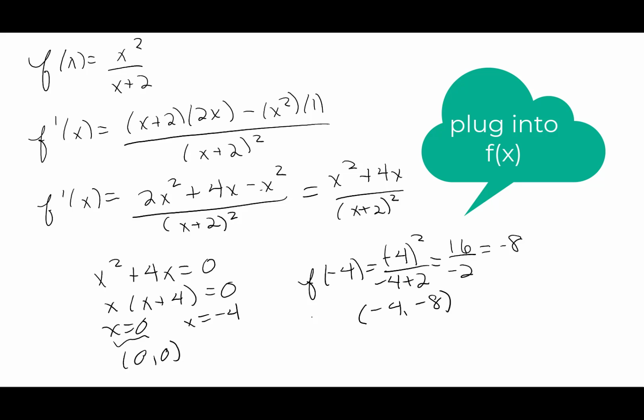Okay. These are my critical numbers. Let's put that all together. I'm going to make a big graph. And let's say we knew 0, 0 was important, and then negative 4 with negative 8. Okay, so those were our two critical numbers. We had a vertical asymptote at x equals negative 2. And then we had an oblique asymptote that was y equals x minus 2. So you would start at negative 2, put some dots in there, and then I go up 1 over 1 for the slope. Then I connect the dots.